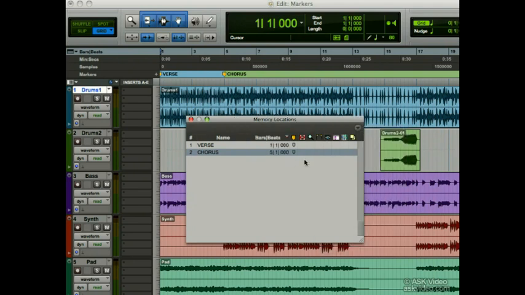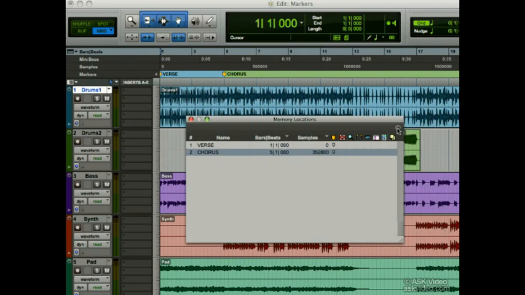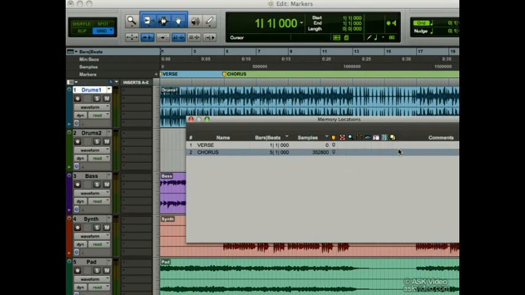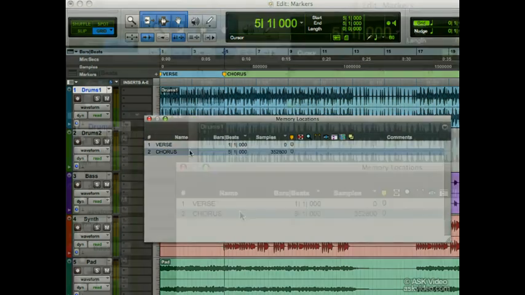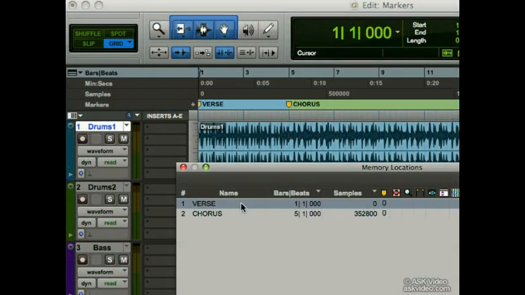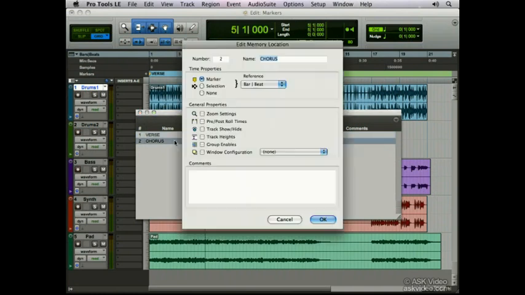We can also show a sub-counter and the comments field from this menu. If we click on these markers in this window, the cursor will automatically jump to them in the timeline. We can at any time double-click on the marker in the memory location window or on the marker itself in the marker ruler to change its properties.